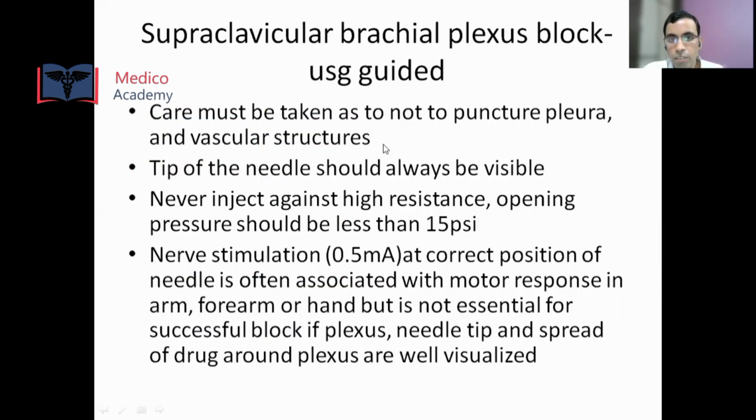Care must be taken to not puncture the pleura and the other vascular structures. We should always keep the tip of the needle under vision. The tip of the needle should always be visible. Never inject against high resistance. An opening pressure of more than 15 psi indicates intraneural placement of the needle, and the needle should be withdrawn.